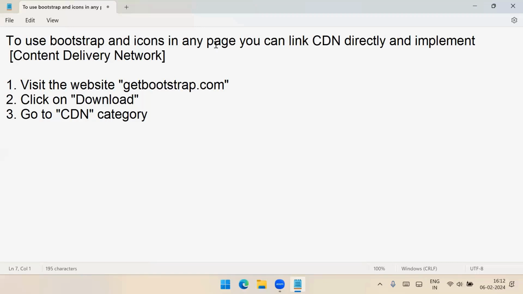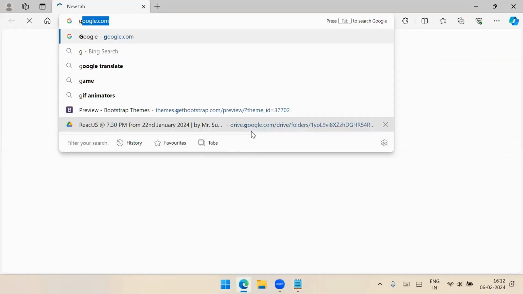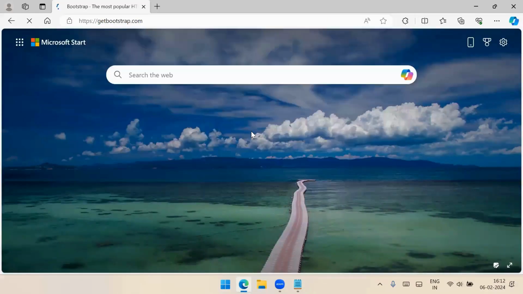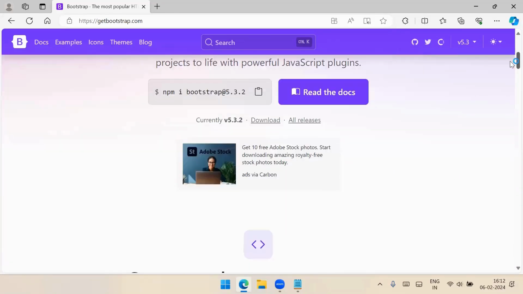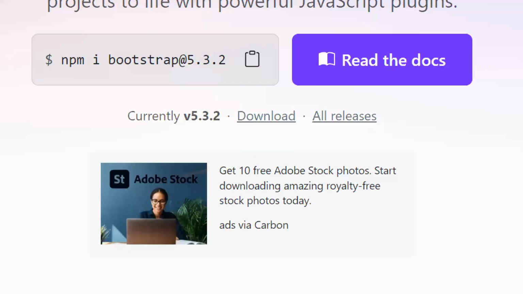Observe carefully here. We will open getbootstrap.com. It is the official website. In this website, you go to the download option.